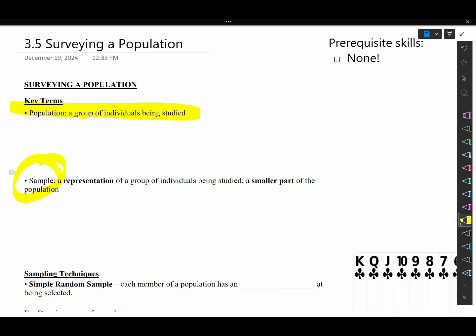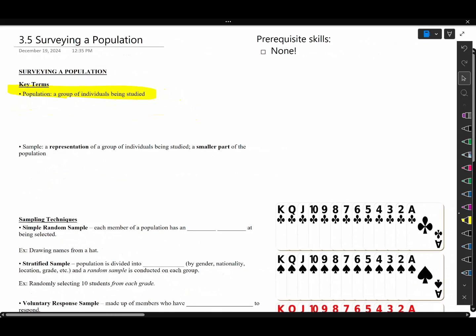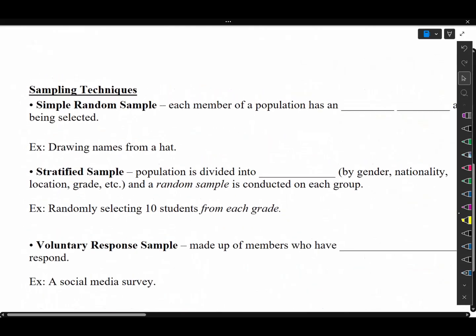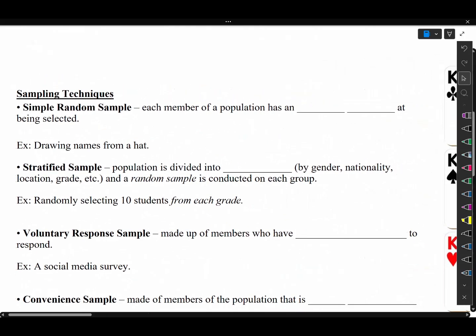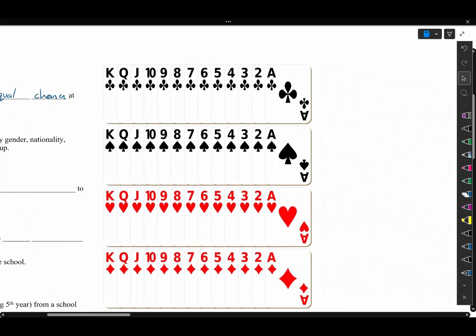So there are a few different sampling techniques that are used in different situations, each with their own advantages and disadvantages. The first sampling technique is simple random sampling, where each member of the population has an equal chance of being selected. An example would be drawing names from a hat. If we take the names of every single student in a class, or in the school, put them into a hat, mix up the hat, and draw some names, everyone has an equal chance of being selected. From there, that's how we could choose a sample, and we could ask some questions of those who are chosen in order to work forward.